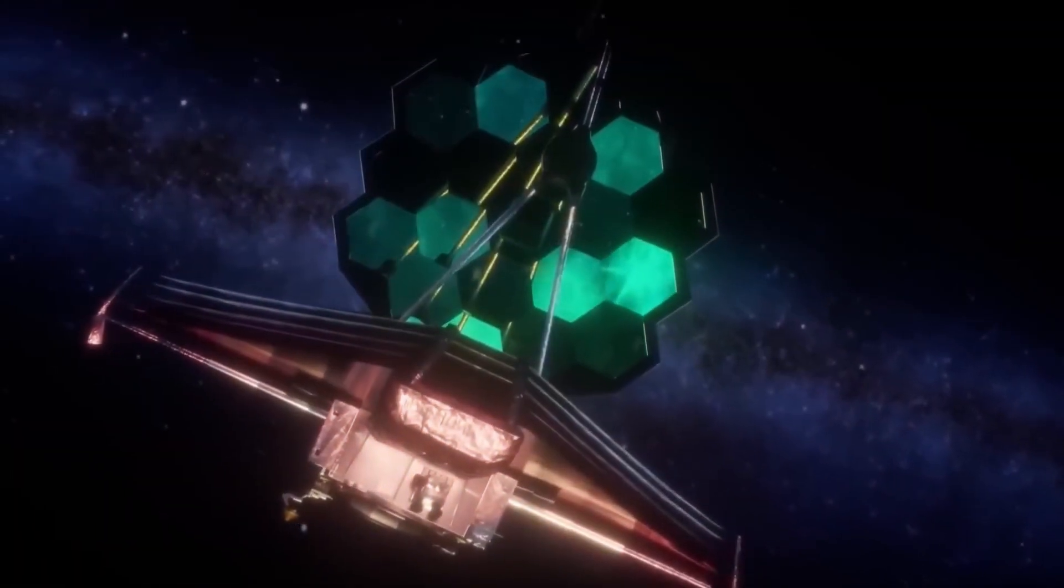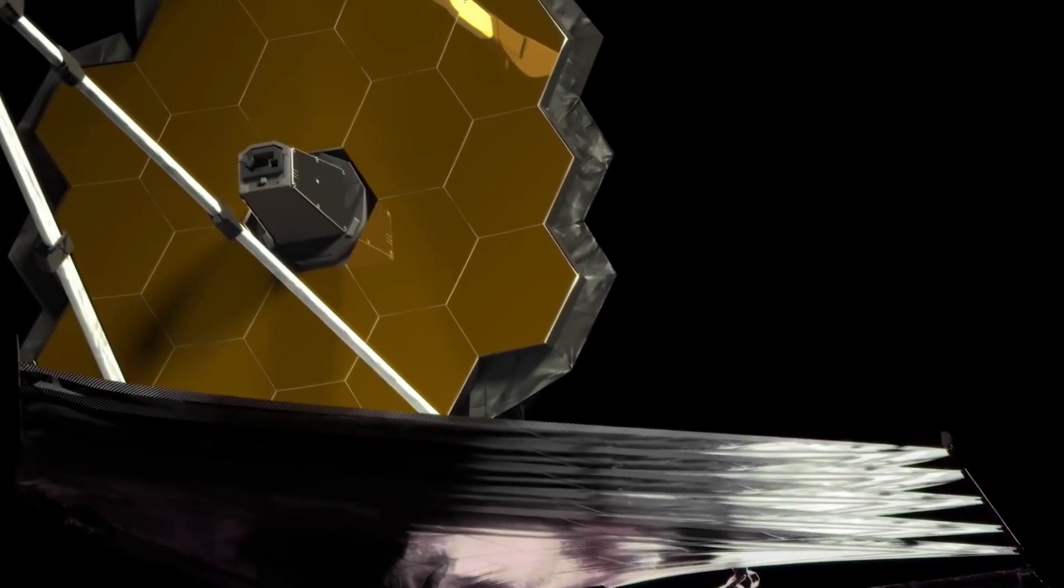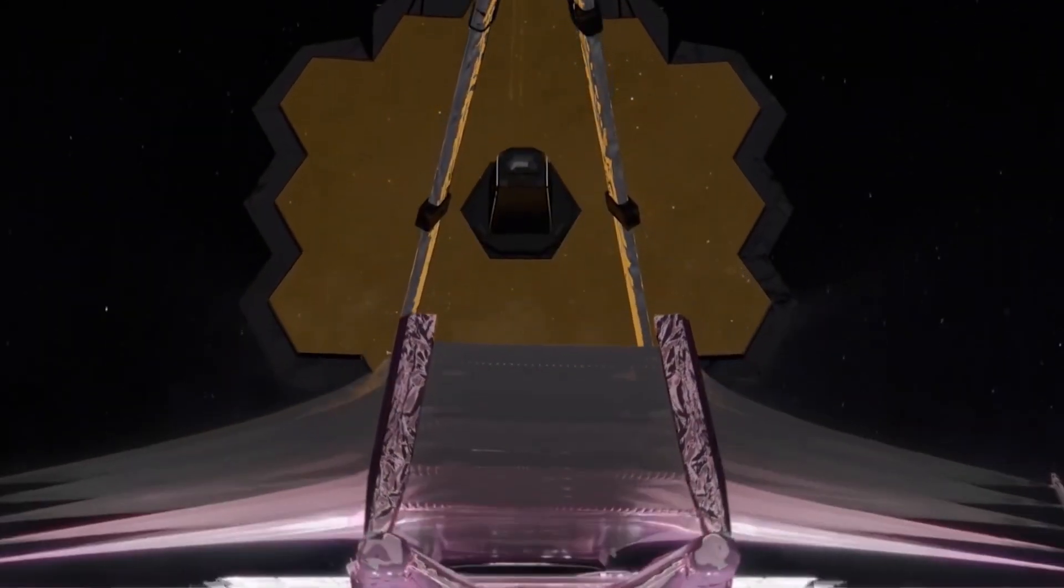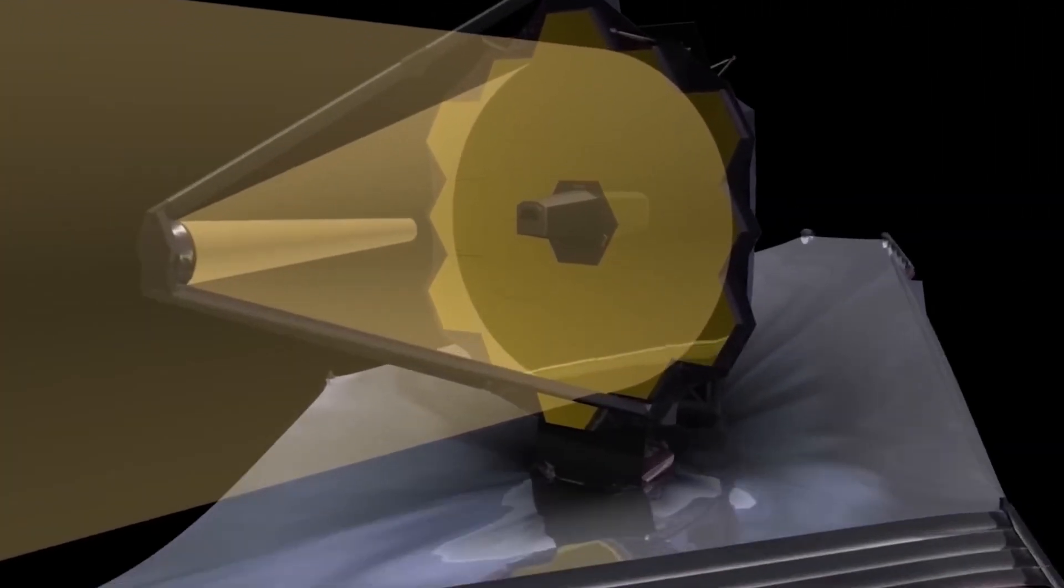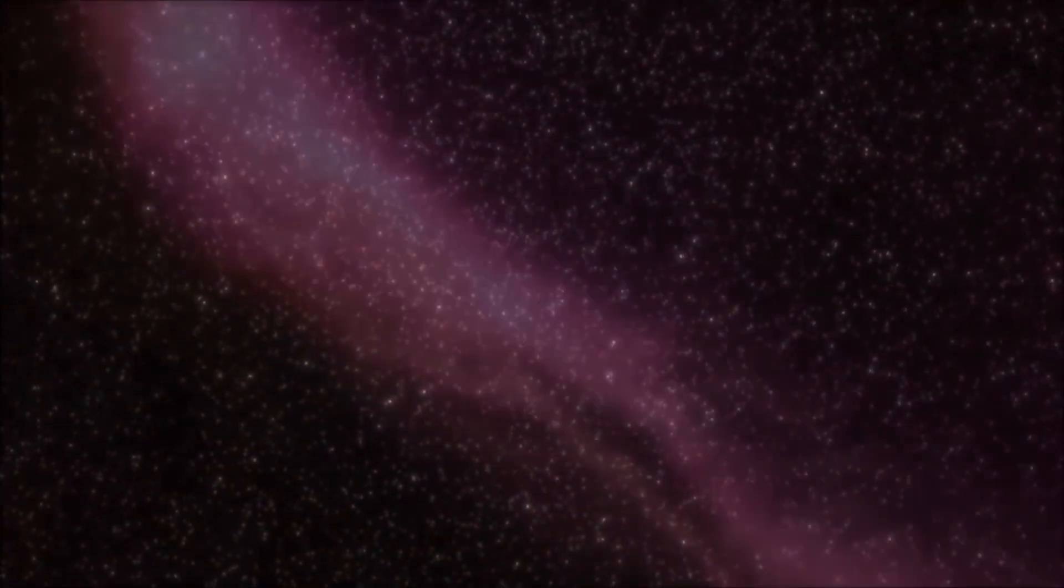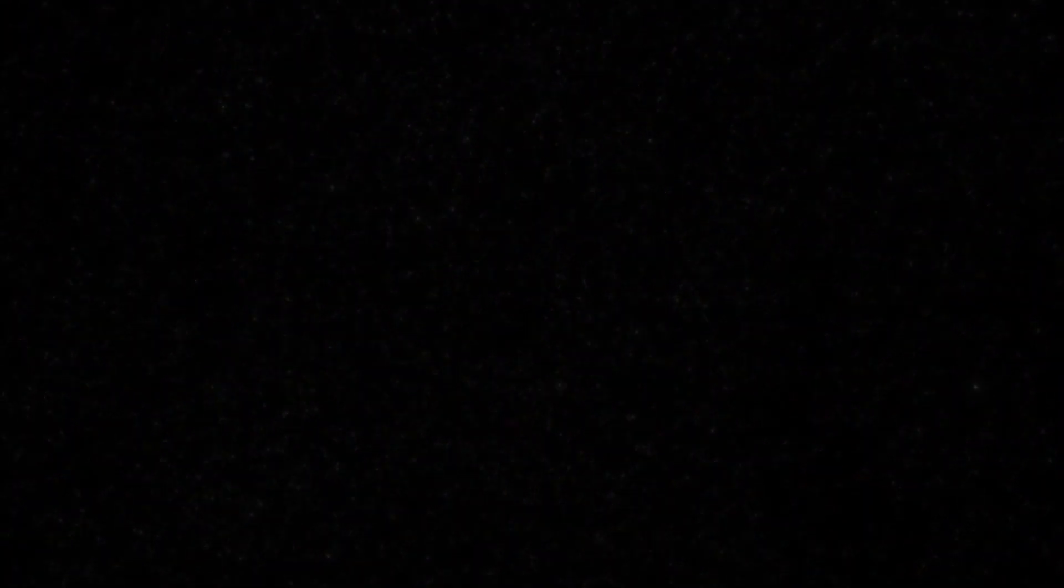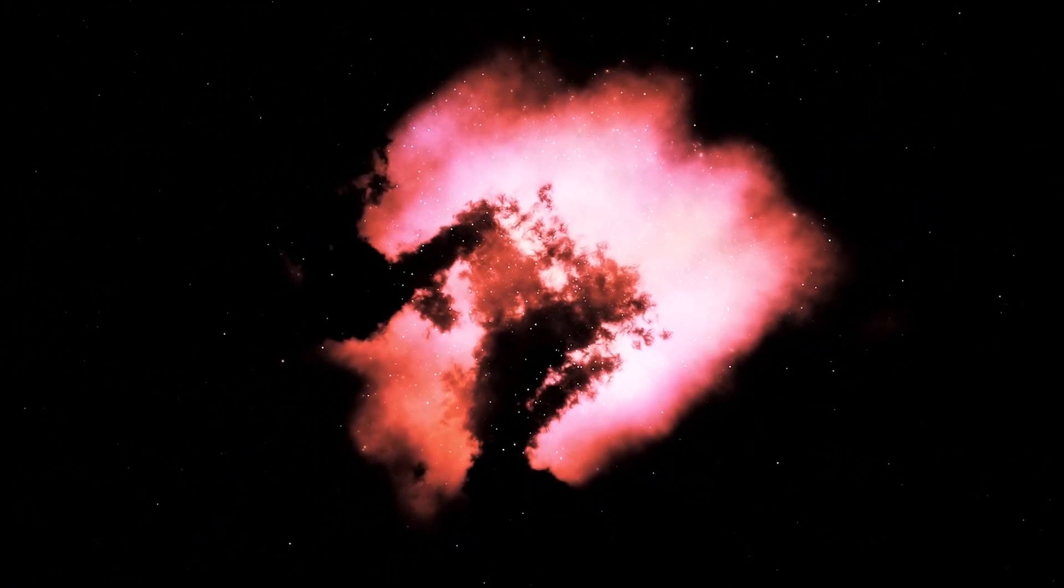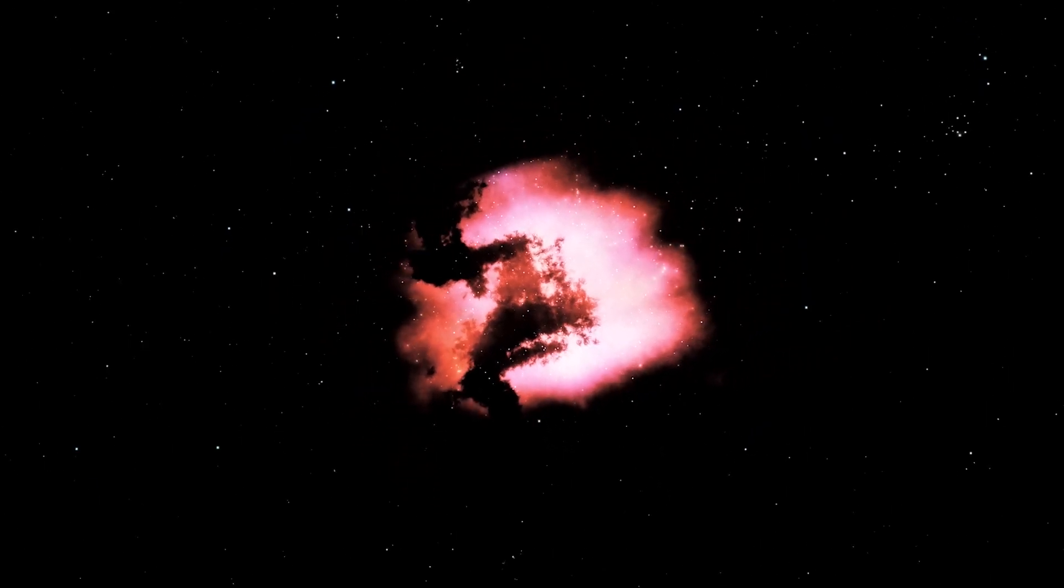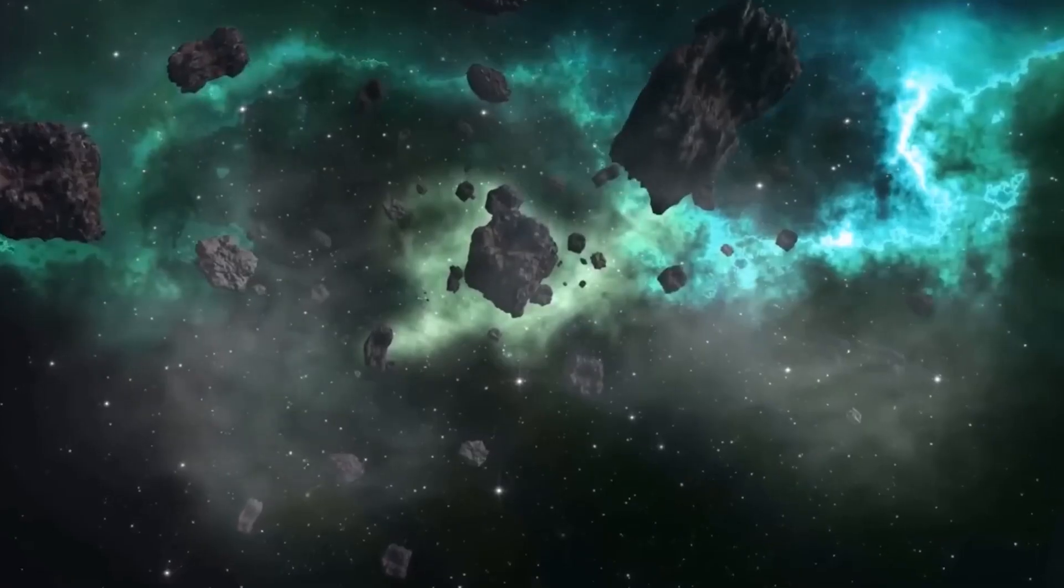The James Webb Space Telescope, thanks to its amazing capabilities, has identified galaxies dating back to the distant past and has pushed the boundaries of the observable universe. The light from these galaxies travels unimaginable distances, allowing us to observe the earliest years of the universe with the help of the JWST's infrared capabilities. The discoveries made by this telescope have forced a fundamental reassessment of our understanding of cosmic evolution. By analyzing the light emitted by these primitive galaxies, scientists can now deduce crucial information about their composition and structure, as well as gaining insight into the celestial conditions that prevailed at the time of their formation.